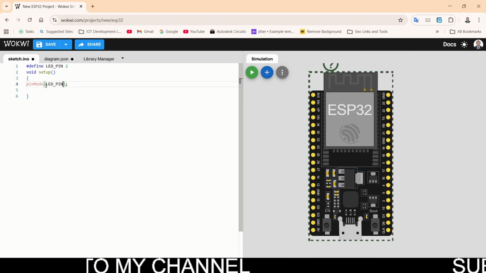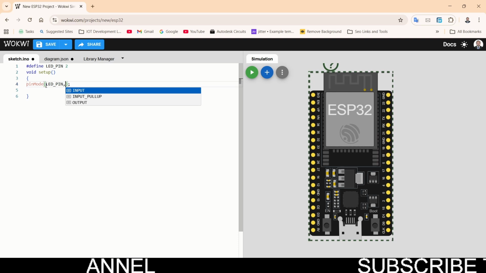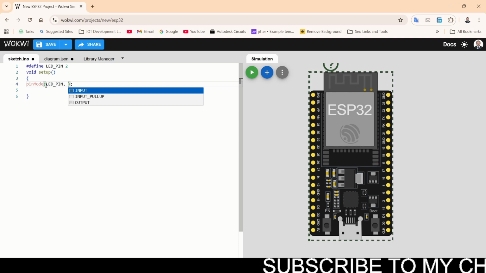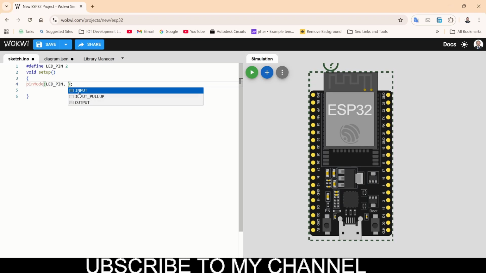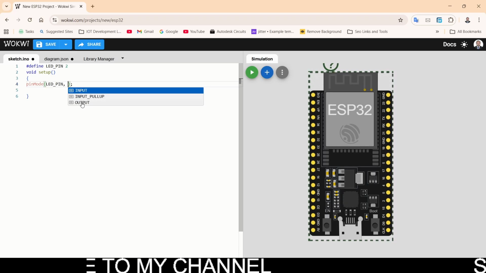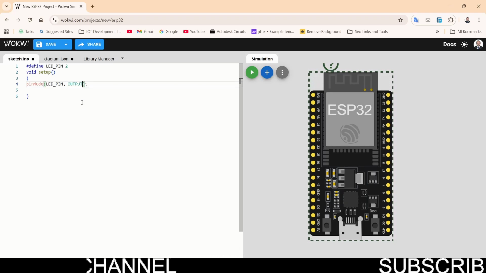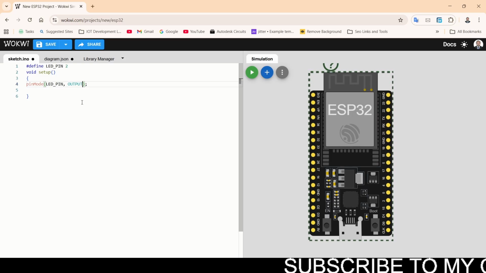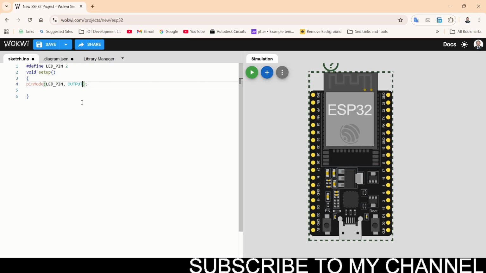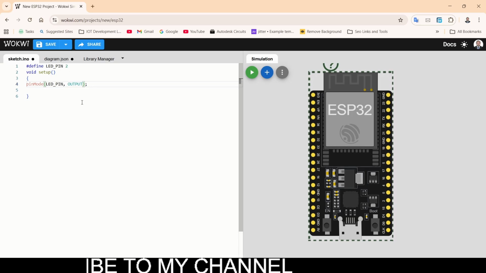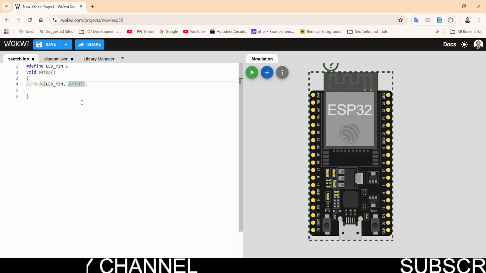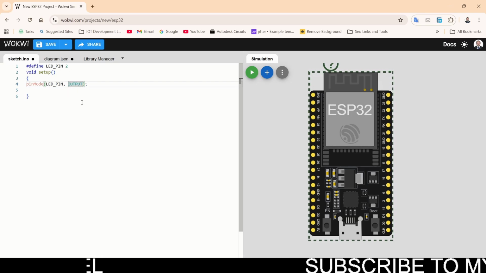Okay, and we will write down this comma, and it should be an output function. As you can see, I haven't run anything, but it says input or output function, so I'm gonna select the output function, or you can type the output. I think you should write the output. Okay, it's gonna make more complicated.